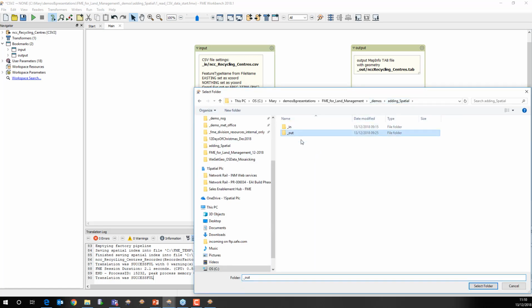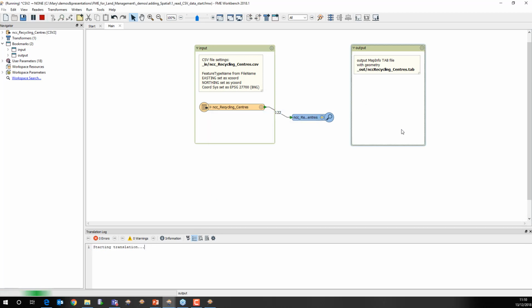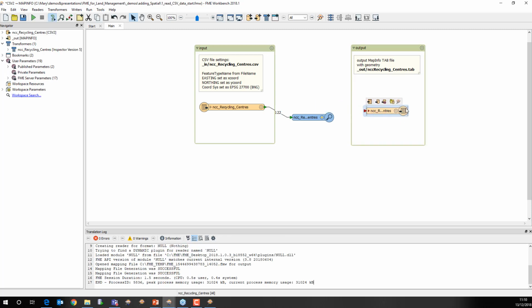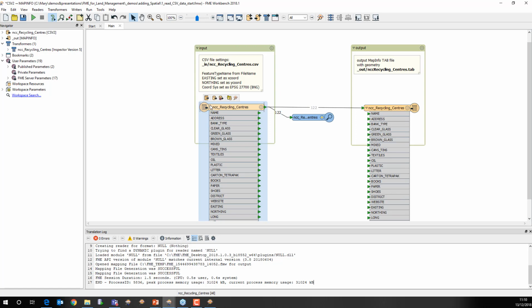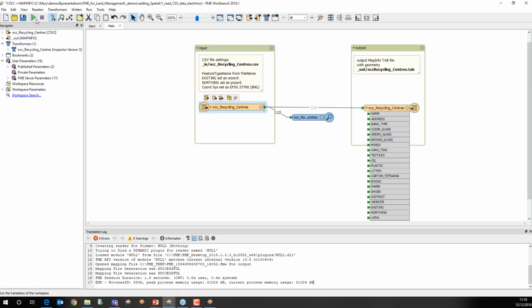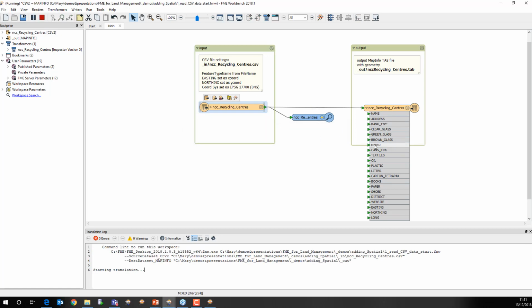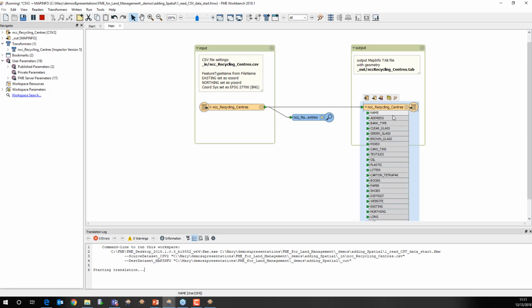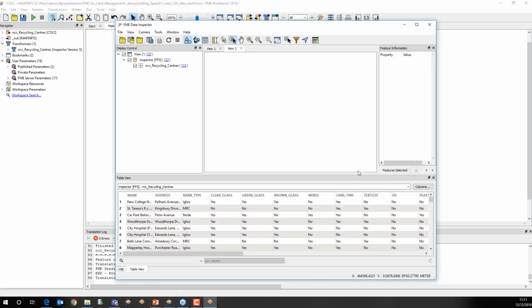Just choose an output location. I'm just going to go with all the defaults, copy this definition from the reader, so the thing that I added, where I read it from. There we go. And I can see that all of the attributes are being carried across, and importantly the geometry also. So now when I'm happy, I can simply press play. It's going to read in the CSV file, and it's going to write out a MapInfo TAB file, which is now storing the geometry all ready for me to use in my GIS.